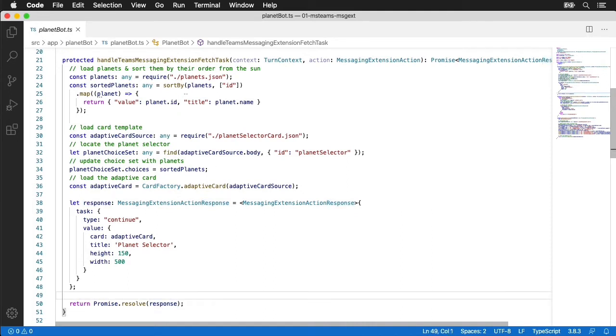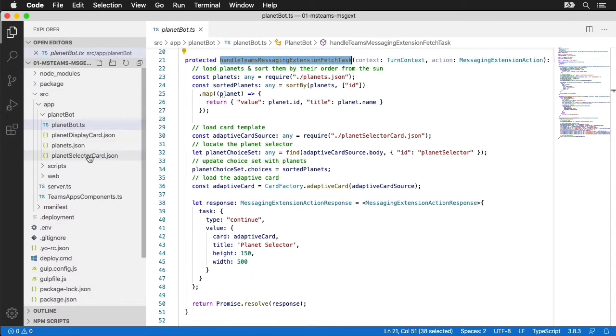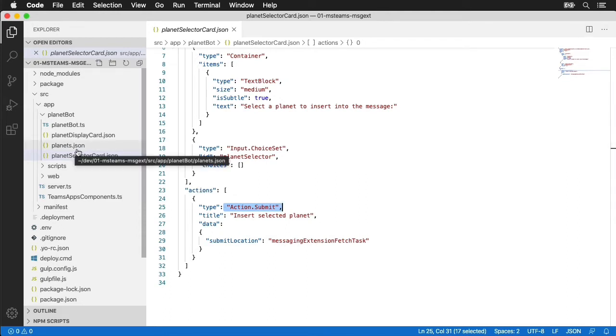Now, once this first fetch happens, the next thing is that when I select an option from that adaptive card, if we go back and look at our adaptive card on the selector card, notice that I have this Action.Submit. That's going to submit the card back to Microsoft Teams, which is going to send it to the Bot Framework, which will ultimately get to our web service.